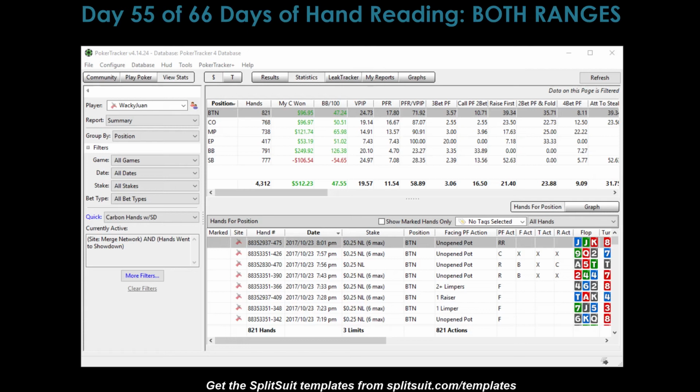Important practice, hand reading. We can all be better hand readers. We all know it's a skill that we need to develop. So that's what these 66 days are all about. So we are on day 55 of 66 in a row, 5/6 of the way there. Things are looking lovely.